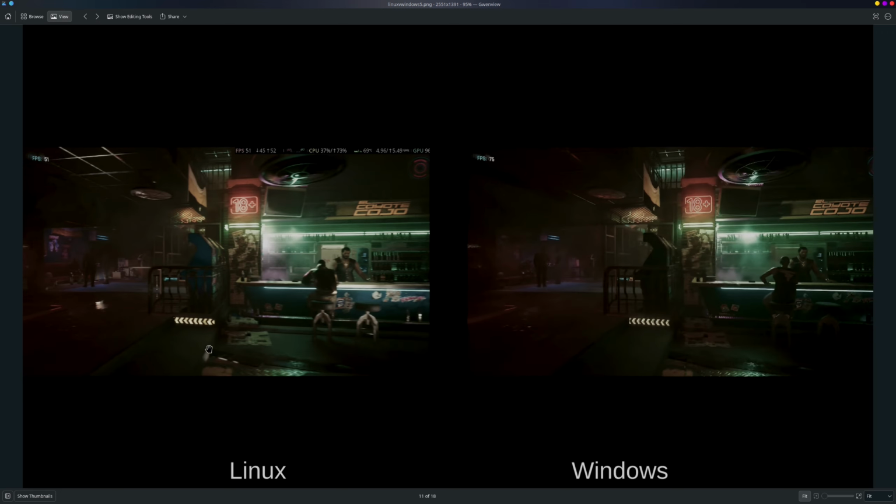And if you look over here, it's slightly blurrier on the left than on the right. But there's a puddle of water over here, and there is on the right side too, but you get some reflections on the left. It's like Windows doesn't even have the ray tracing turned on.